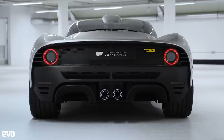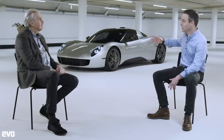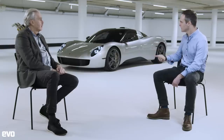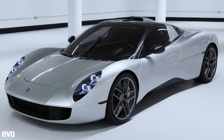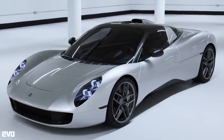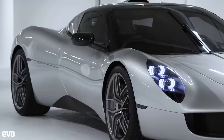This is a car with lots of track performance, but very much in the spirit GMA has become known for - very usable on the road. Good ground clearance, good ride quality, lots of wheel travel, not a ridiculously high natural frequency from a springing and damping point of view, good ride height so you don't need nose lifters. Visibility is very good - an incredibly low scuttle like the T50, so forward and side visibility are excellent. This time it has conventional mirrors, because without a central driving position there's no reason to mount them on top of the front wings.